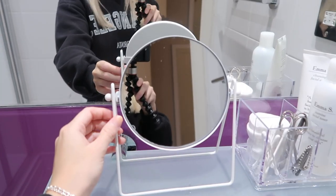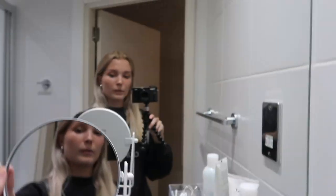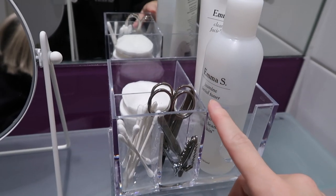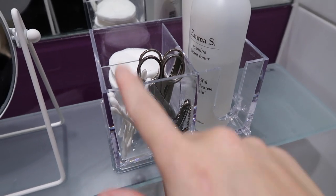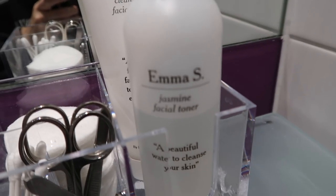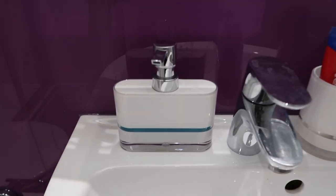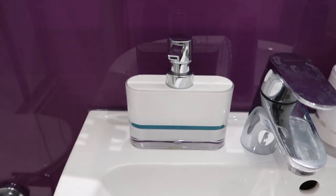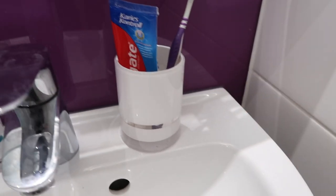On the shelf I put a small mirror I bought at H&M Home — it's nice to have for doing makeup. I also bought a little organizer from Primark for about 2-3 pounds. I have some Q-tips, nail stuff, scissors, and my skincare routine. I'd recommend this one Swedish product, though you might have to go to Sweden to get it. I also have cotton pads, a soap holder, and a toothbrush cup I bought at John Lewis. Overall very fresh.